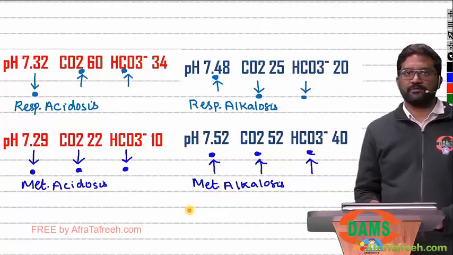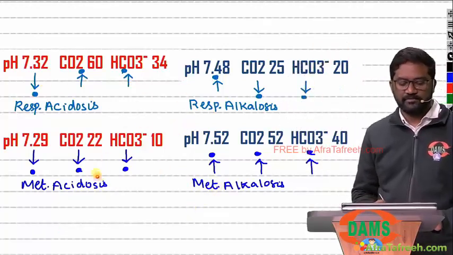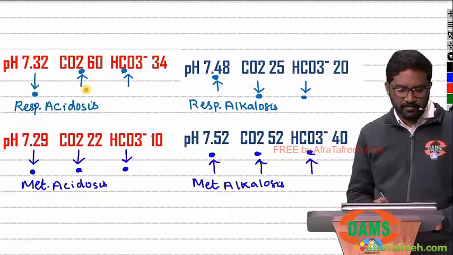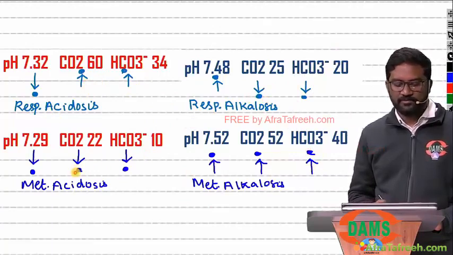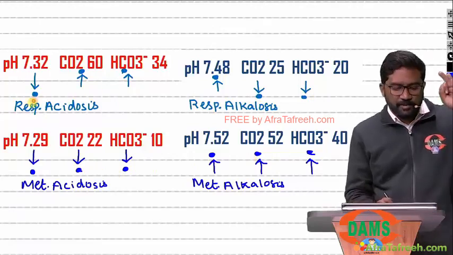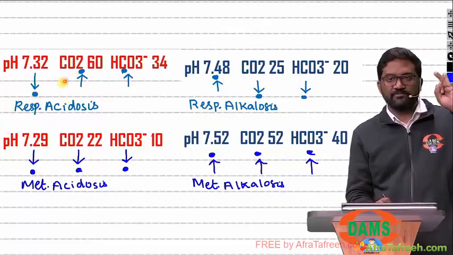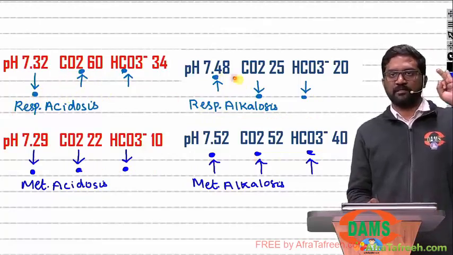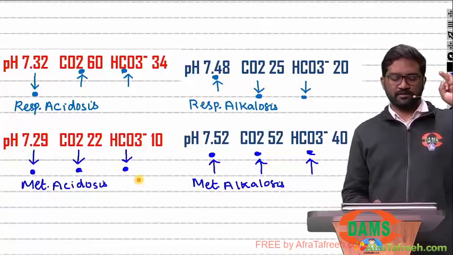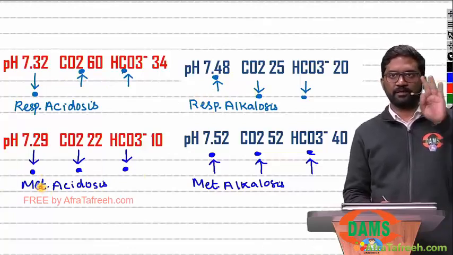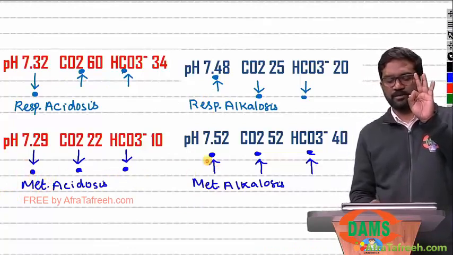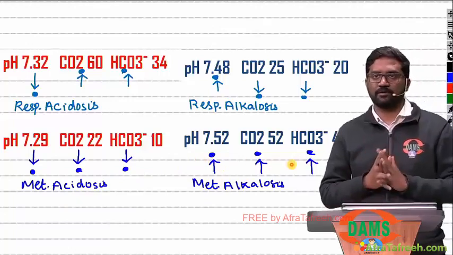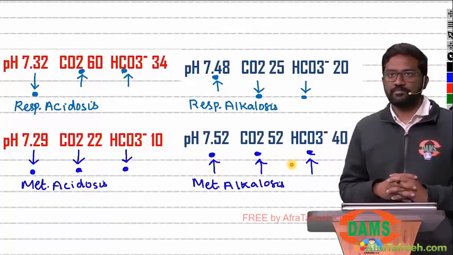So once again, going through those three rules. Let it be any disorder, acidosis or alkalosis, respiratory or metabolic, primary change and compensation will always move together. Rule number 2: if it is a primary respiratory disorder, the change in pH with respect to the parameters will be in the opposite direction. Rule number 3: if it is a primary metabolic disorder, the change in pH with respect to the parameters will be in the same direction.